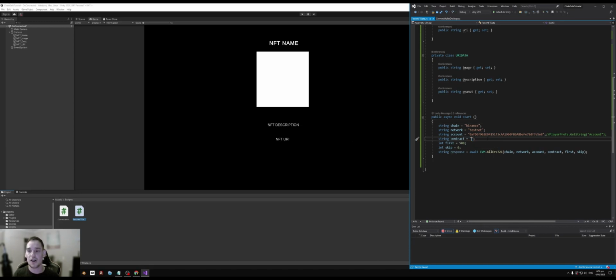The contract specified here, if you don't specify a contract, it will search every single NFT in the wallet and then bring it into Unity. Otherwise, you can filter through your contracts. For instance, if I wanted to use the Strange Cats contract, I can add that in there, and then I can filter through only that one contract instead of, I don't know, 100. Who knows? People have a lot of NFTs. So we have a string response here, and then we're pretty much just fetching all the ERC721 tokens within the specified wallet, chain, and network.